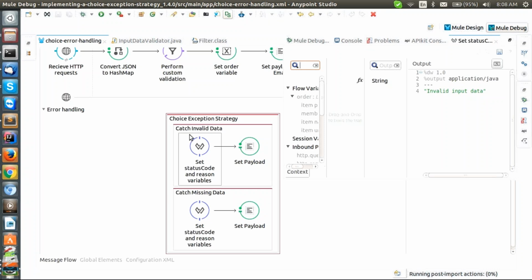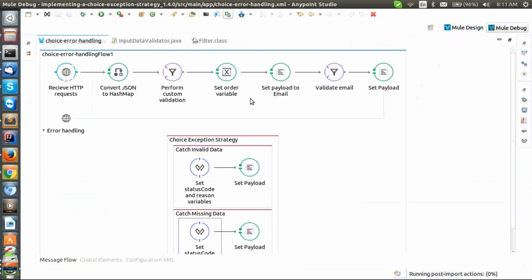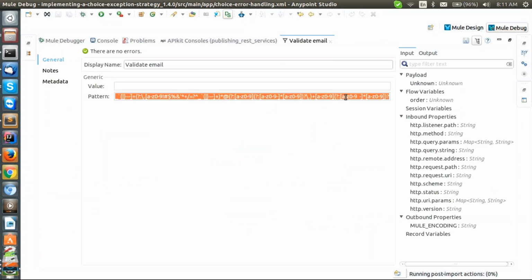These are regular expressions to validate an email address. An email address should have an @ symbol, then a domain name. We can get this from the net also. This is a regular expression, a concept called regex. Using the regular expression we are validating the email. If anything is wrong, it will come back to the exception handling, and finally I'm displaying the payload. So you are getting it, right?